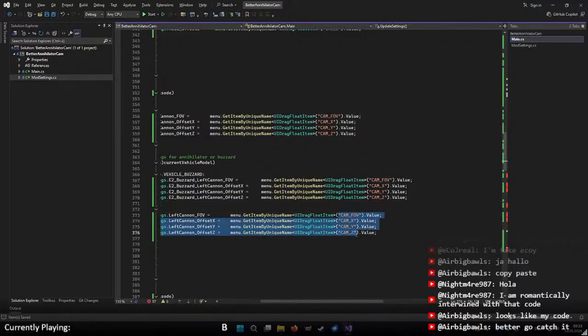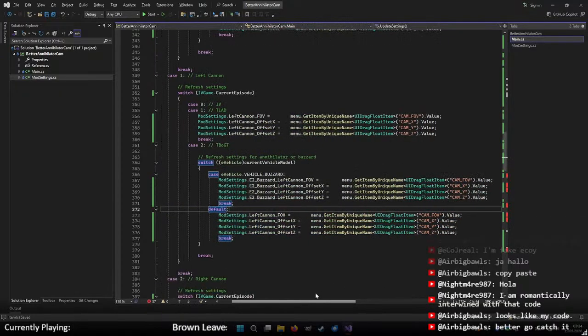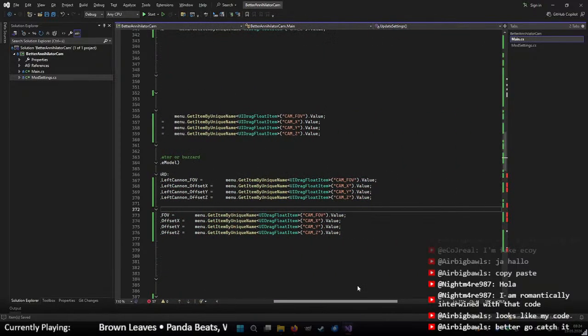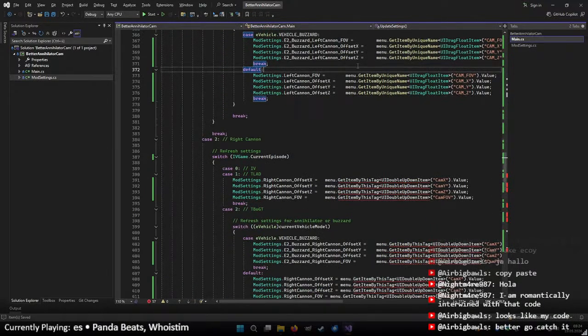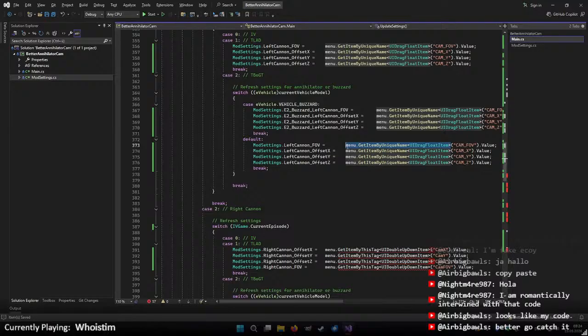I should, honestly, I should have made this an enum, but that's not really dynamic. I mean, I can still do it. Would be a bit nicer. Cam FOV, cam XYZ.